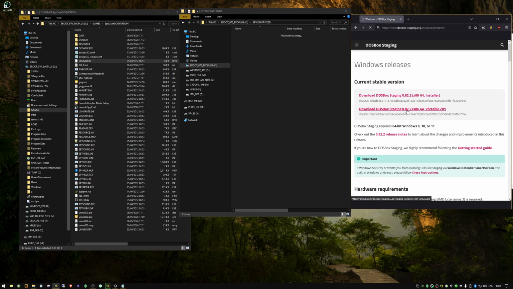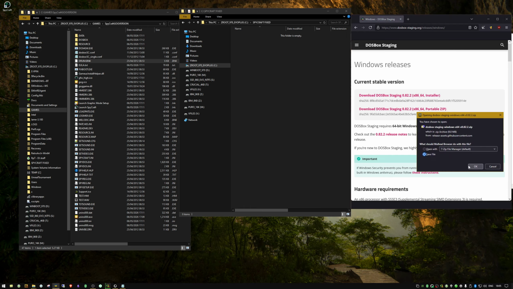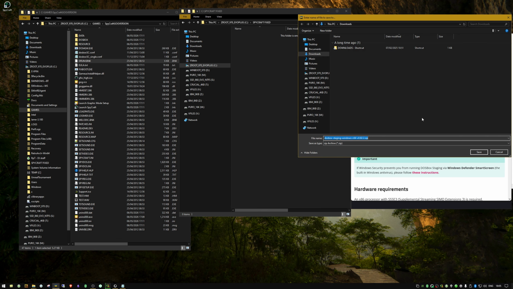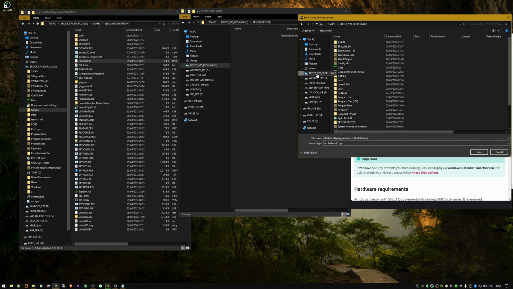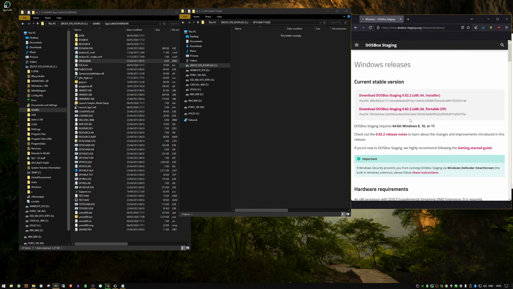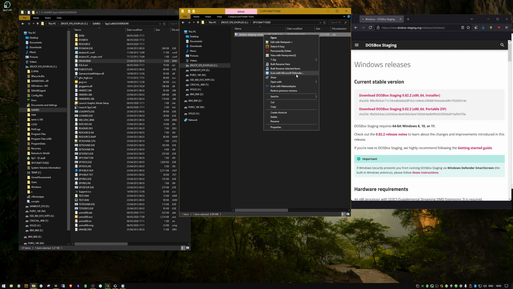So I'd go ahead and choose the portable zip, save it, find somewhere to save it. We'll put it all in our SpyCraft Fix folder, and we will extract it.